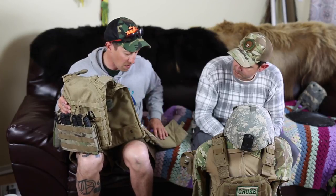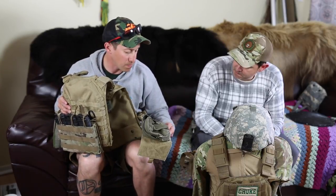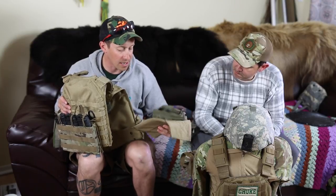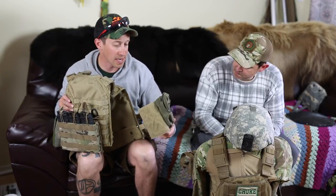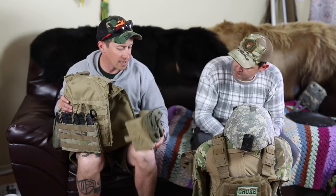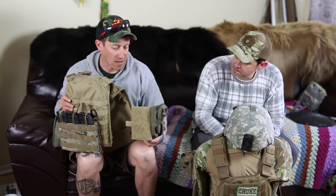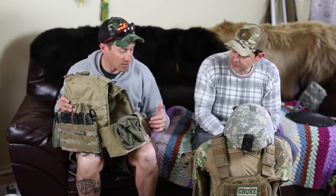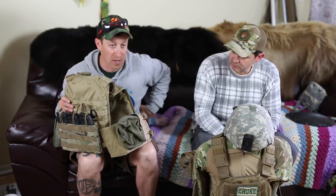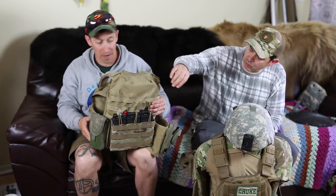I remember when I was deployed with him, he mentioned that he bought these — they're basically ballistic soft armor, just a bendable kind of thing. You can't put the heavy duty side plates in them. I kind of like the thought of people using a lot less in their plate carriers. This is probably going to stop all your shrapnel — if a bullet fragments, it'll protect your lungs on each side.